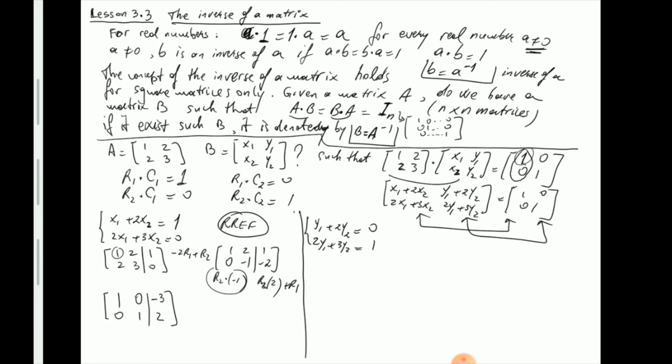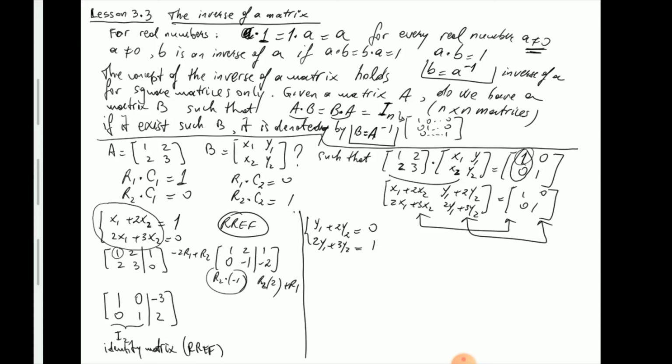So the thing I want you to pay attention to here is that whenever you have a unique solution for a system with the same number of rows and columns, that is basically only true for square matrices. When I say a square matrix, I mean the matrix corresponding to the coefficients, not the right-hand side. So whenever you have the same number of equations and unknowns, and the system has a unique solution, you always end up with the identity matrix on the left side once you complete the reduced row echelon form. Again, that's always true if you have the same number of rows and columns and the system happens to have a unique solution.